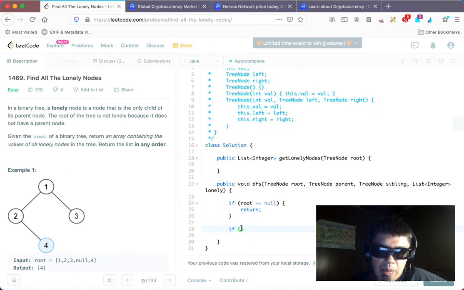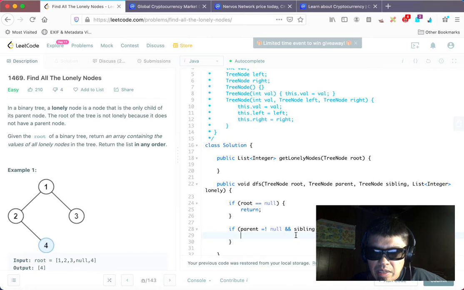So we have to note if the parent is not null, right? And if sibling equals null, and if the root, okay, so I think that's probably good.